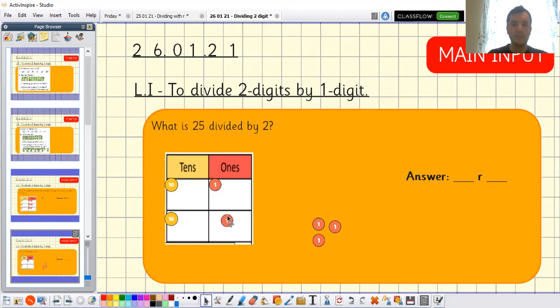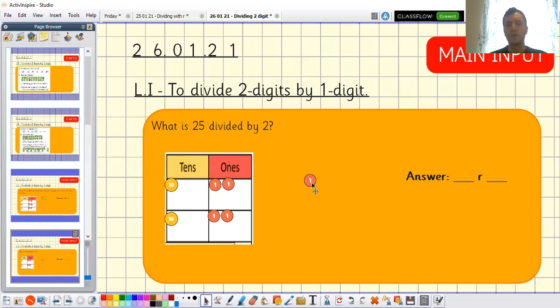1 1 here, 1 1 in this group. I've got some more, so let me keep going. 2 1s here, 2 1s in both groups. I have 1 extra. Can I share this into one of these groups and still keep those groups equal? What do you think? If I put it there, I've got 3 ones in this group, but only 2 here. And similarly, if I put it in this group, I've got 3 ones here and only 2 here.